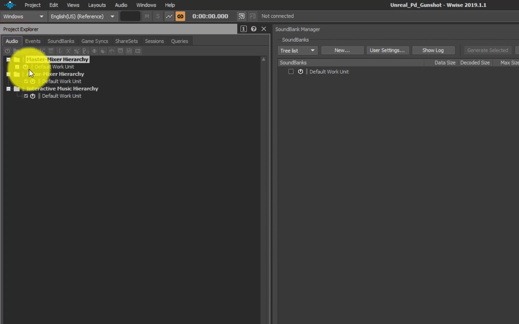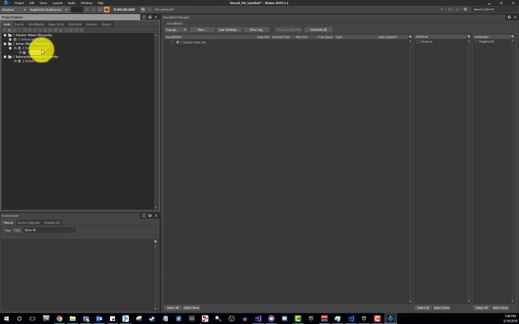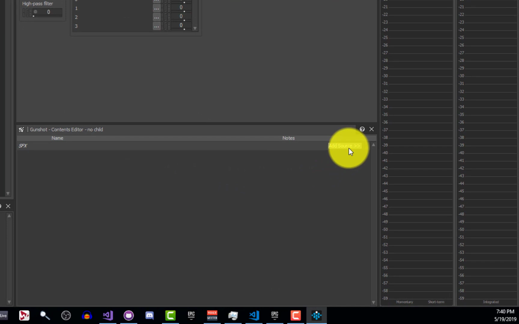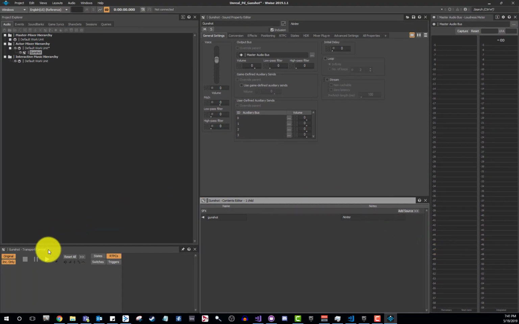All right, let's start in the Audio tab in Wwise. Under the Actor Mixer hierarchy, let's create a new sound SFX, and I'm going to call this Gunshot. Now I click on Gunshot and press F5 to make sure that I'm in the designer layout of Wwise. Here in the Contents Editor, we want to press Add Source, and here we should see our Gunshot plugin. If you do not see your Gunshot plugin here, or the name of the plugin, whatever name you gave your plugin, it means that there was something wrong with the way that you installed the plugin into Wwise. So go back, review the other videos, or review the earlier part of this video to make sure that everything was installed properly. So I'm going to choose Gunshot, and then immediately I can come to the transport control and hit play. And you can hear that my Gunshot is working.